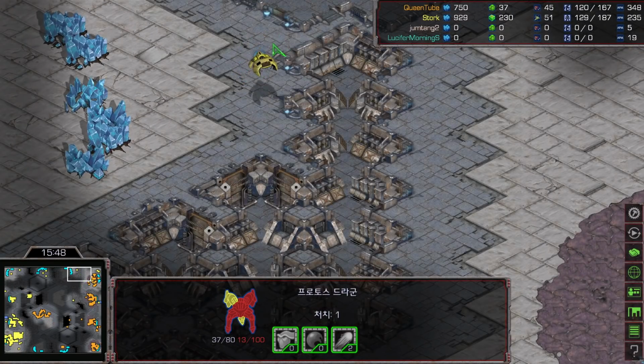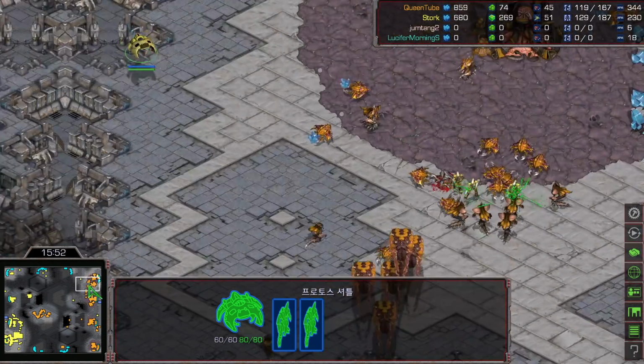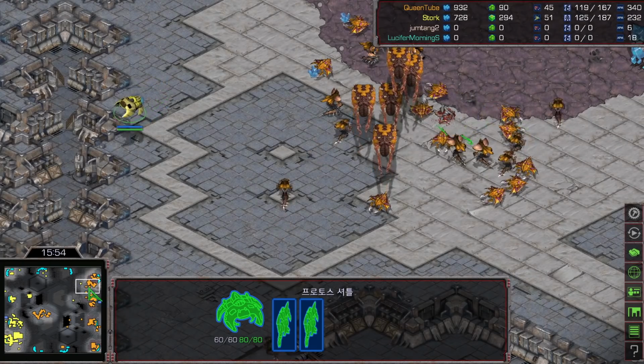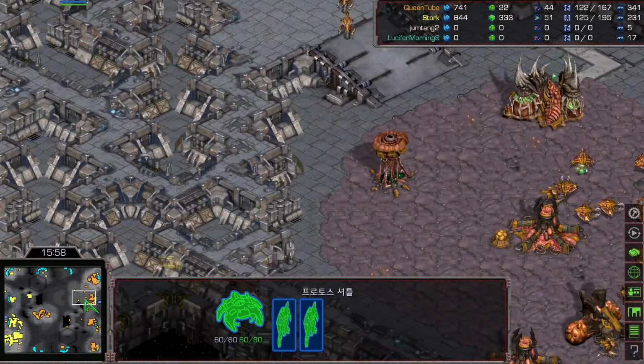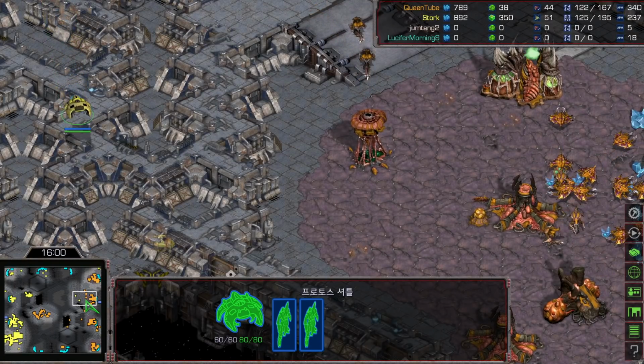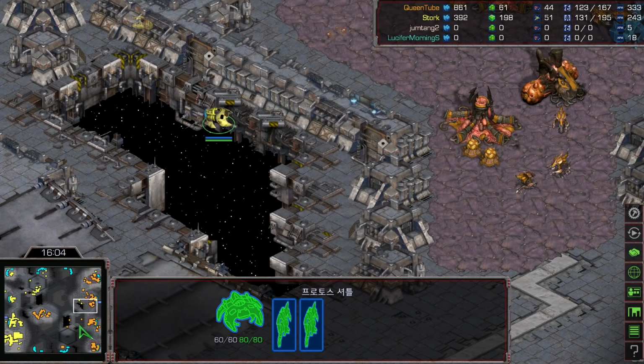But at the same time, here is a couple of Zealot harassment, loading up 2 High Templar inside of the shuttle. Here is going to be the Storm drop. I guess he wants to get away from the Hydralisk vision. But I think Queen knows this has to be 2 Storm drops soon.